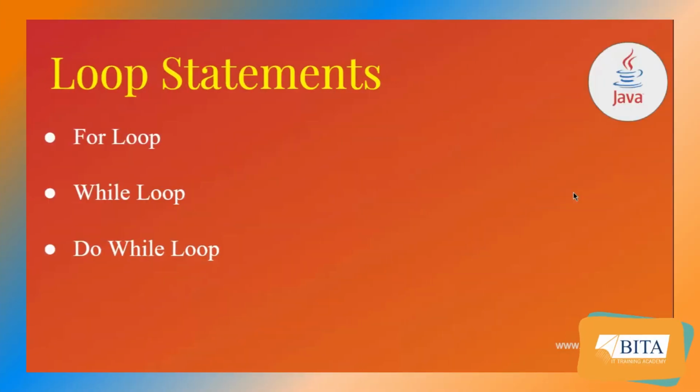So today in this video, we are going to see about the while loop statement. It is used to iterate a part of a program repeatedly until the Boolean condition becomes false. Until the condition is true, it will continuously iterate the loop and produce the output. So this is called a while loop. Once the condition becomes false, the loop will automatically stop.